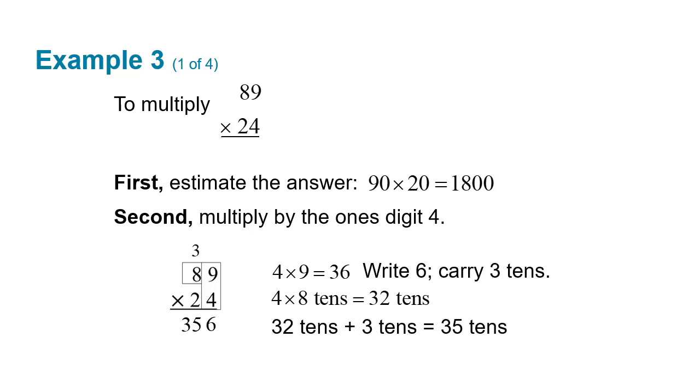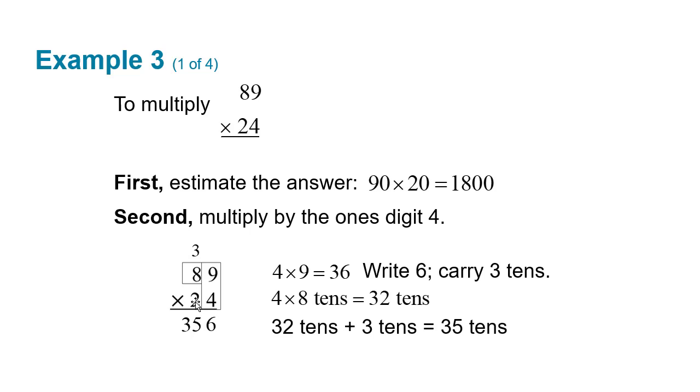That's the best way. If you want to do these things by hand, by all means, it's very easy. It's the same technique. You always stack everything, and then you multiply accordingly. 4 times 9, right? 9 times 4 is 36. So here's my 6. I'm going to carry a 3. And then 4 times 8 is 32. 32 plus 3 is 35. So 356 is just this bit.